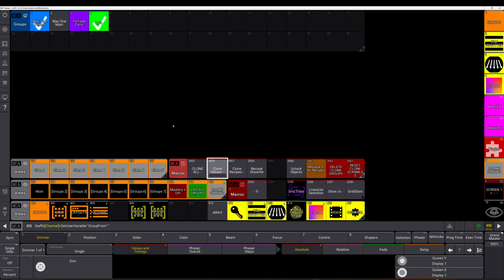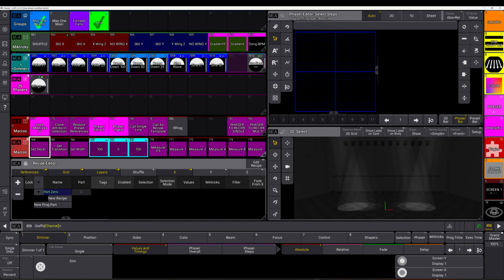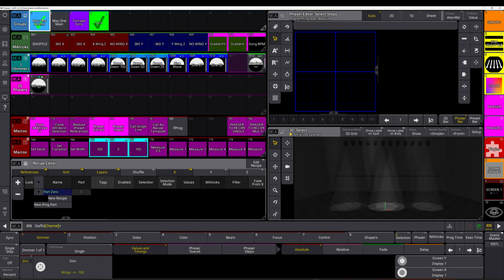So I'm going to clone from my Lyras to my MAC1 beams. And if we go check out what's going on, we see that if I grab the MAC1 beams and go into solo, we can see they are doing the dimmer effect. The first 12 are doing what the 12 Lyras were doing, and then it repeats. So we want to get rid of that repeat and have it be a clean dimmer effect.